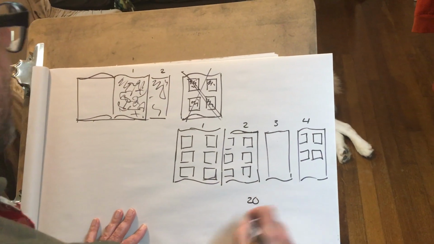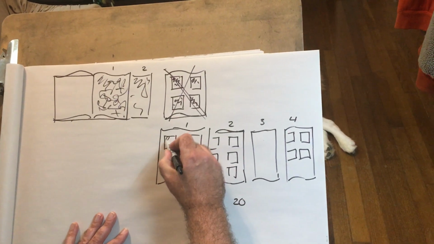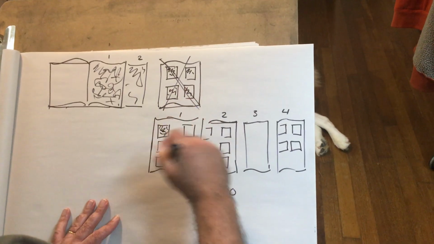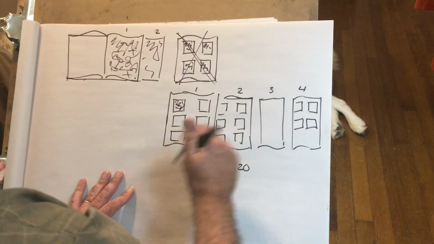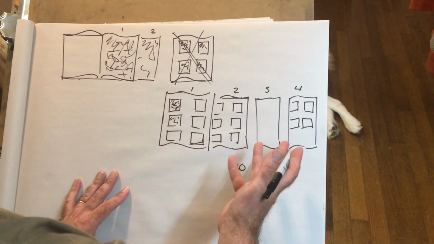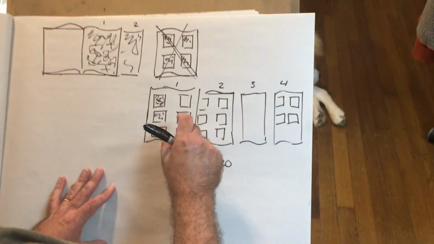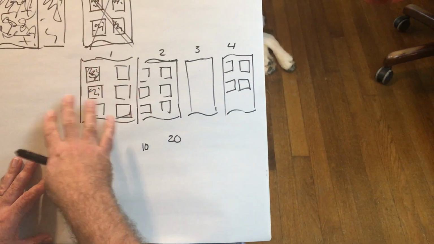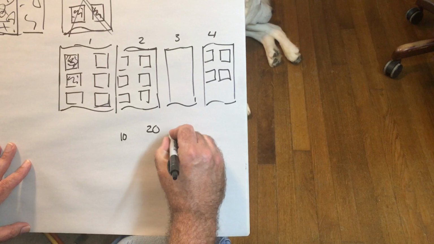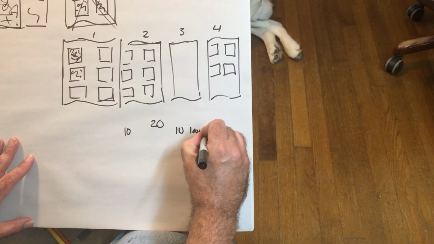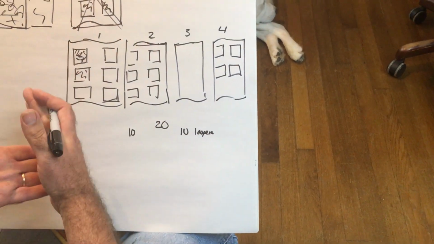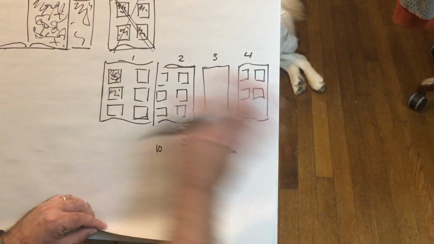So we need to have 20 boxes filled, each one with an idea, some texture idea that came out of all of this process. The other thing I said is that 10 of them should try to be really consistent, like a whole idea, where it's just one idea done, and then 10 of them should be layered, where they have multiple ideas layered on top of each other. Okay, once you've done the sketchbook work, you're then ready to do the homework.